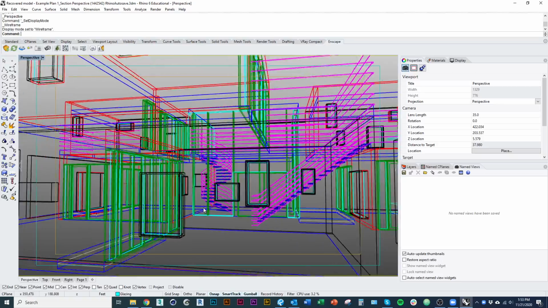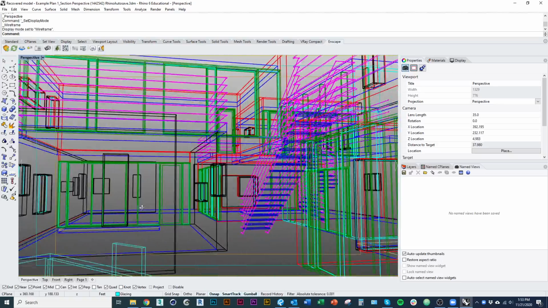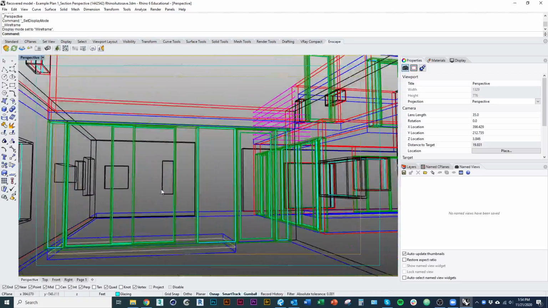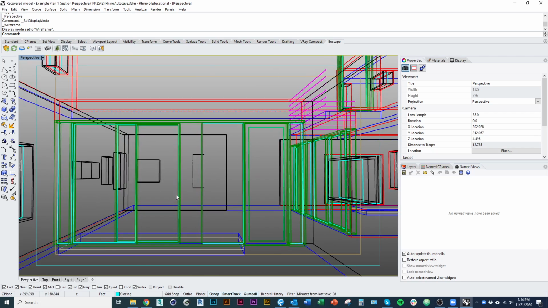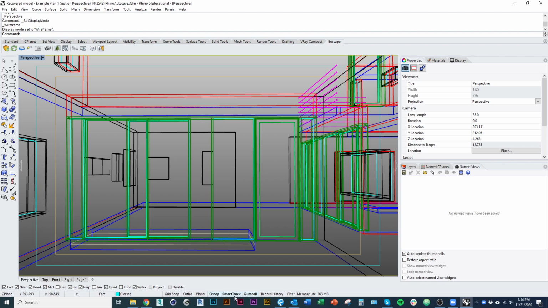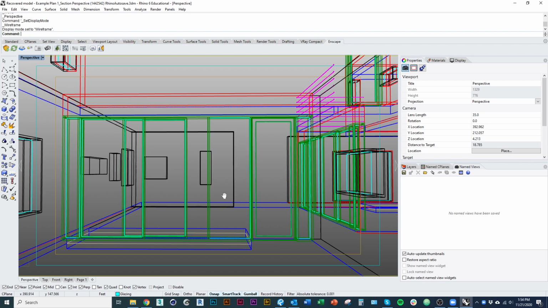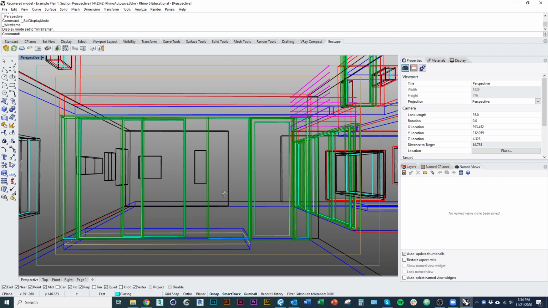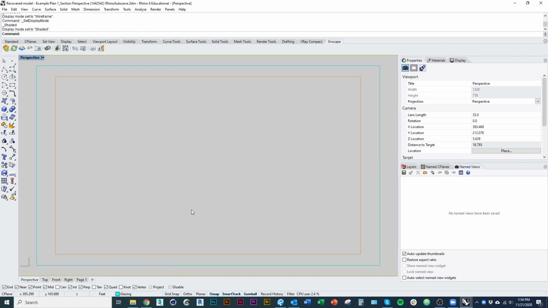Then I'm going to go ahead and choose a view. I'm going to start by going into this unit and choosing a view where I'm looking from this living space out to a courtyard space beyond. And one thing you're going to want to pay attention to is how high your camera is.